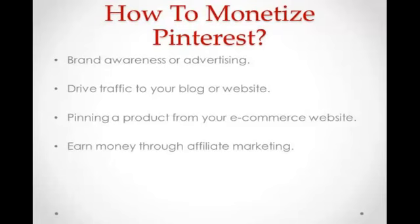Another way to monetize your Pinterest presence is to drive traffic to your blog or website. Bloggers earn money through Pinterest using this method. Most blogs monetize their content through advertising. AdSense is one example of this. If your blog gets enough traffic, a percentage of those visitors would click on one of the ads that you display, and that's how AdSense, an ad-serving company, pays the owner of the blog. A high number of visitors equates to more clicks on the ads that you serve. This in turn translates to higher earnings from your ad supplier.